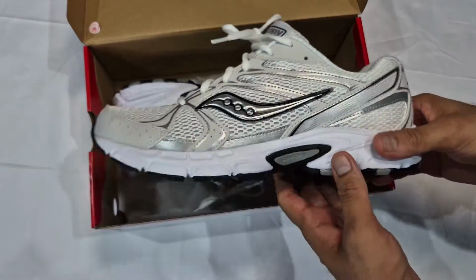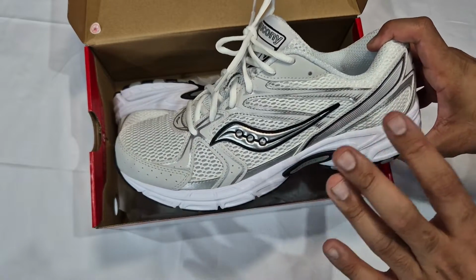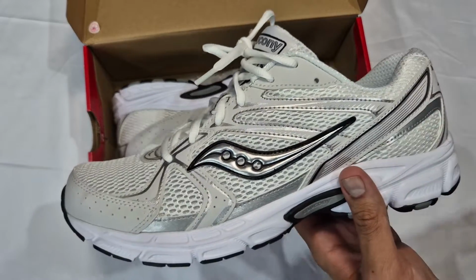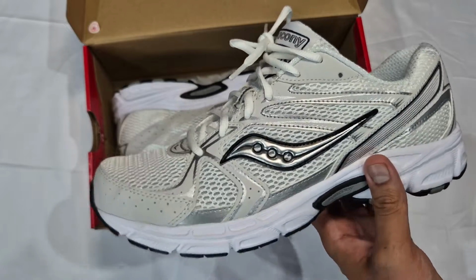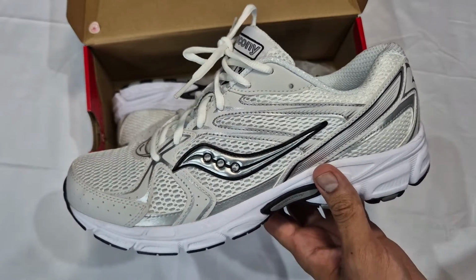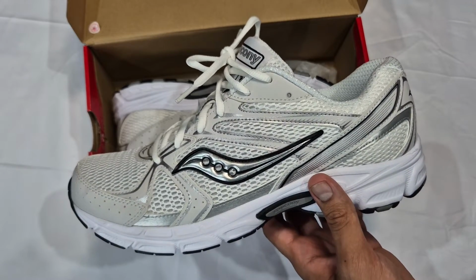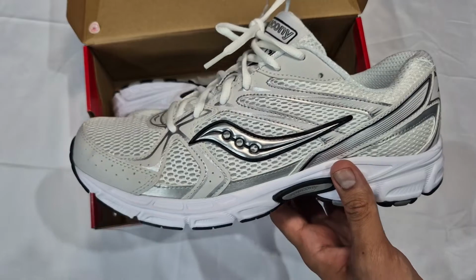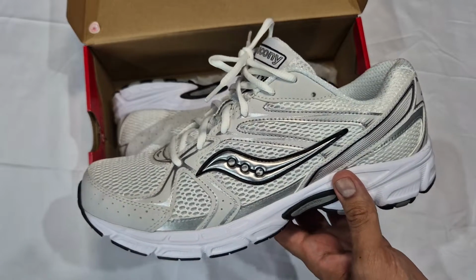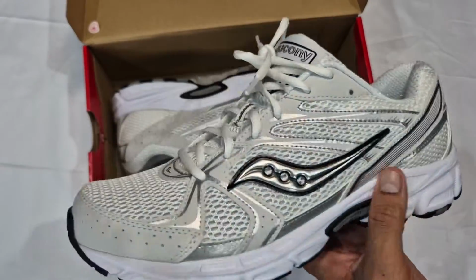I do like this pair, but I believe it's one of the cheaper Sauconys that you can buy, so it's more like get what you pay for type of thing with these. The comfort is not crazy up there for me. The New Balances are way more comfortable. I like the shoe, it's just definitely not for me. But yeah, it's definitely not for me.